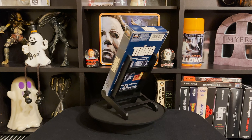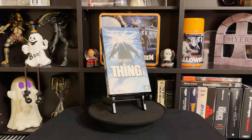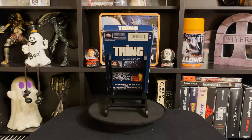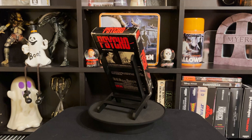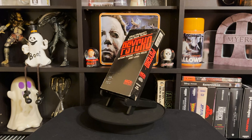The Ring is also one of those movies that's cool to have on VHS. And here's The Thing again — my favorite horror movie ever. It's the best combination of horror and sci-fi; I just can't stop watching it. Next up is Psycho — the first one. I have it on 4K and Blu-ray already. If you're a horror fan and you don't like this movie, I don't know what's going on.